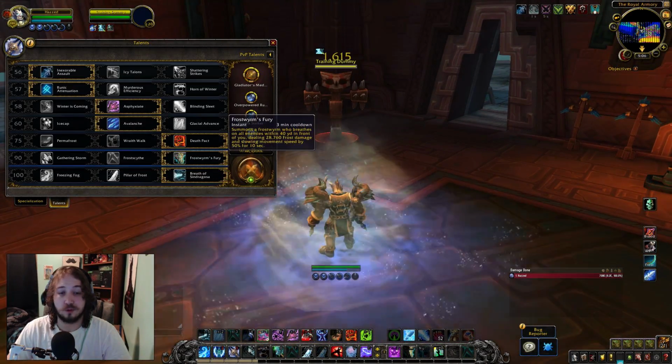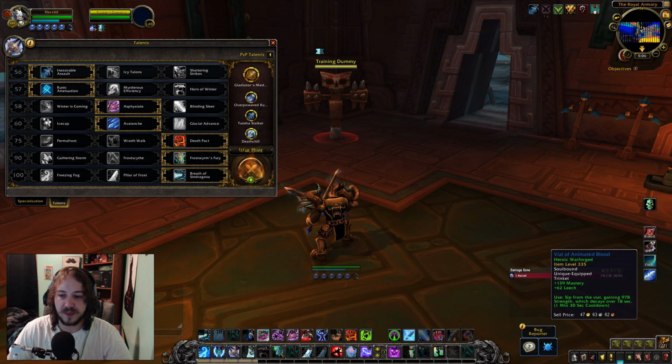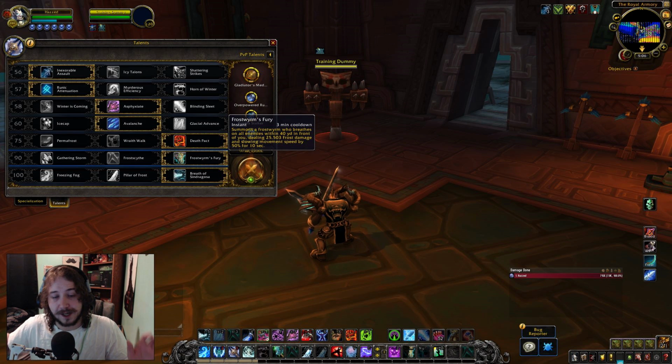It hits super hard in comparison to a lot of other abilities. We saw with just the Vial of Animated Blood procced up and a little bit of Blood Fury, we could probably get it to hit for about 3.2, and if it crits, it could hit for 50 to 60k. You get multiple targets on that, and Frost DK's damage just goes absolutely insane.